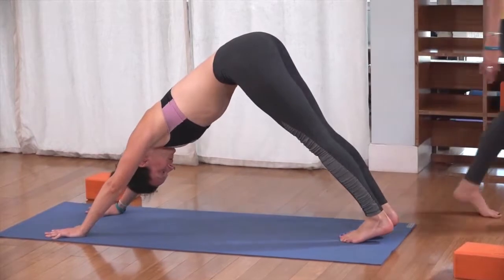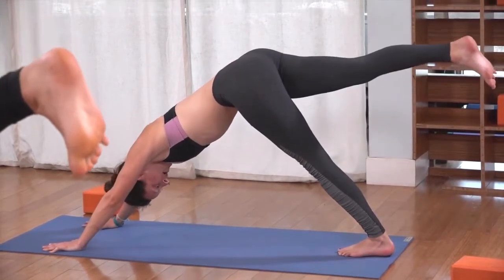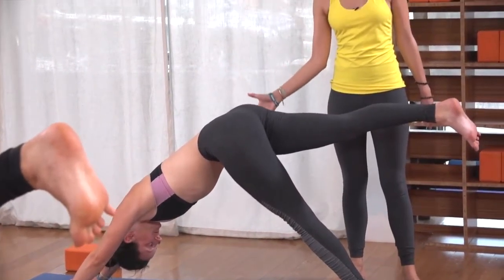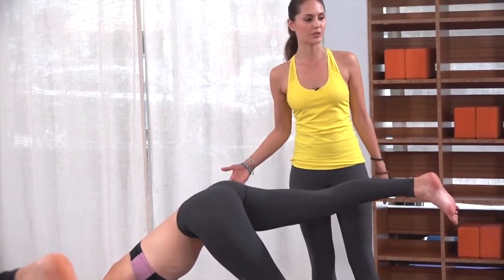With the inner edges of the feet connected, lift your right leg up and back about the height of your right hip. Gaze back at your right toe and feel how your outer right hip pivots down toward the floor so you have this really safe, flat back from which to move.